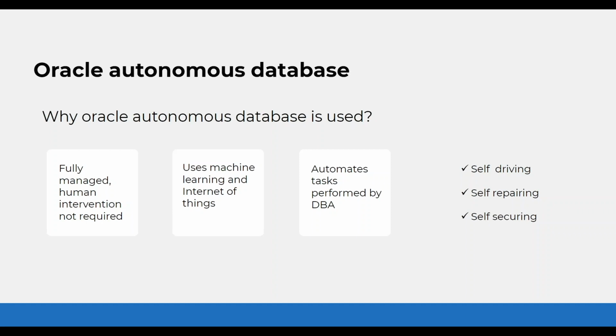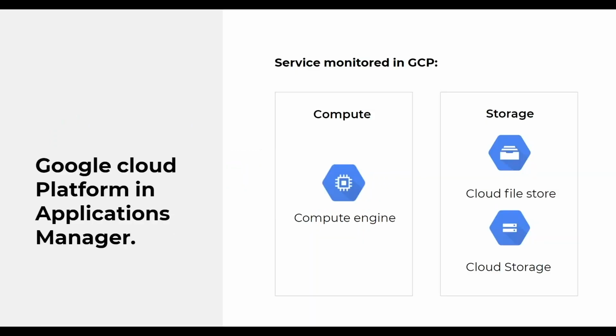Before we have a quick look at Oracle Cloud Infrastructure, let us also have a quick insight into what Applications Manager offers in terms of monitoring Google Cloud Platform. Google Cloud is Google's cloud platform that provides a series of cloud services, including computing, data storage, data analytics, and machine learning. Applications Manager GCP monitoring will give you complete visibility into every component of your Google Cloud environment, thereby allowing you to optimize the performance of business-critical Google Cloud services.